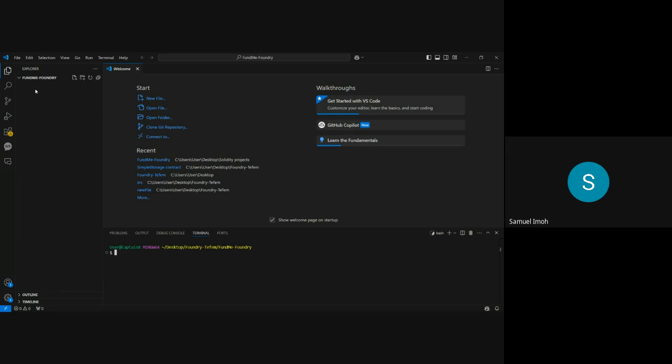Okay, so I said that my folder is empty. I opened the folder from my system directory. I've created this folder before now, so I just go and open the folder. Now, whatever I'm going to be doing here is going to be saved in the folder on my local directory. That is my system.